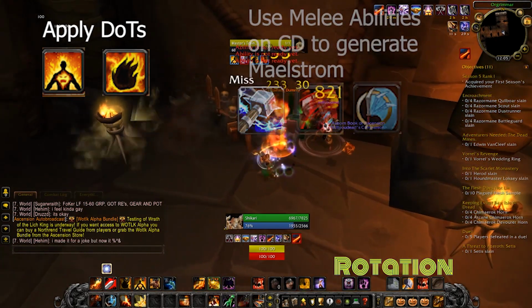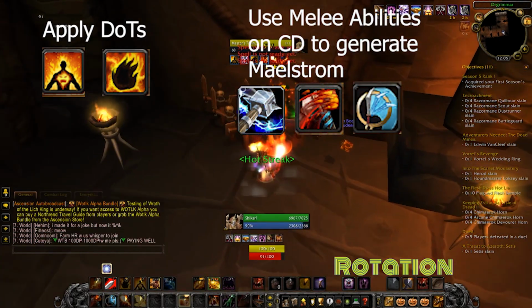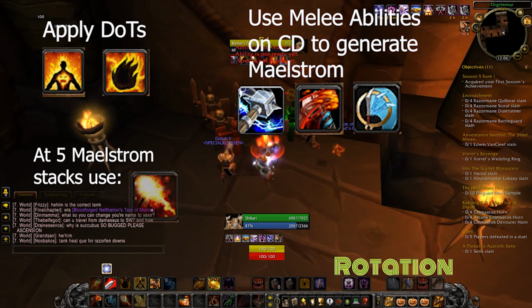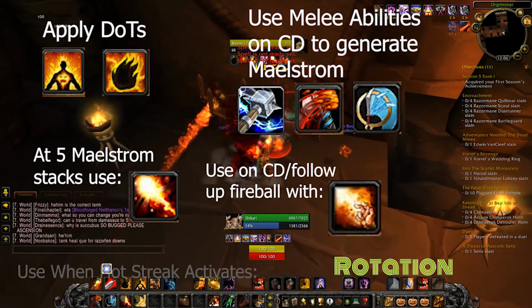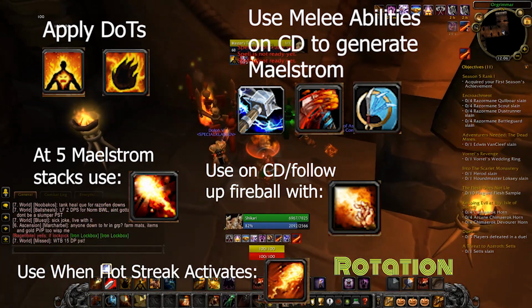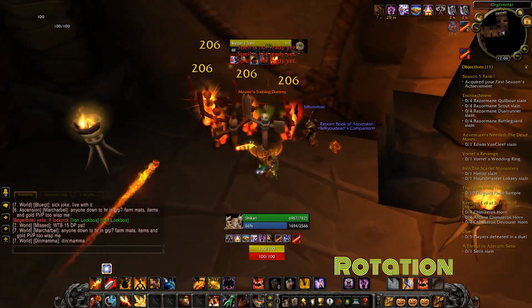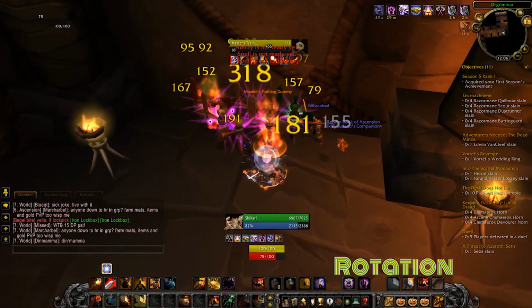Use your melee abilities on cooldown to generate Maelstrom stacks as quickly as possible. This can be anything from Whirlwind to Lava Lash to Storm Strike. When you get 5 stacks of Maelstrom Weapon, dump it into an instant Fireball. Immediately follow that up with a Fire Blast. And whenever you get Hot Streak, use Pyroblast. For AoE situations, don't forget to use Living Bomb, as that'll explode and deal nice AoE damage, and don't forget to use your other AoE tools that you picked up along the way.